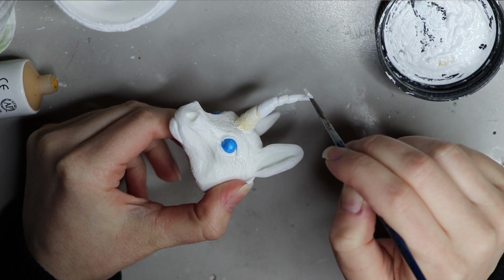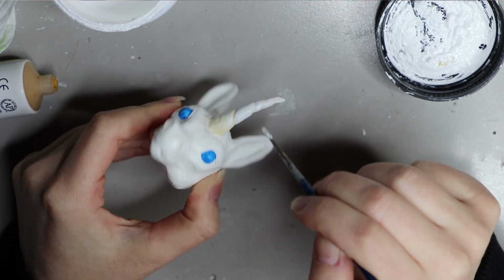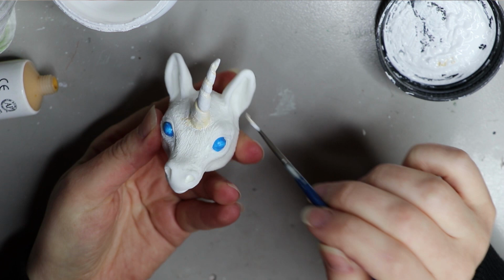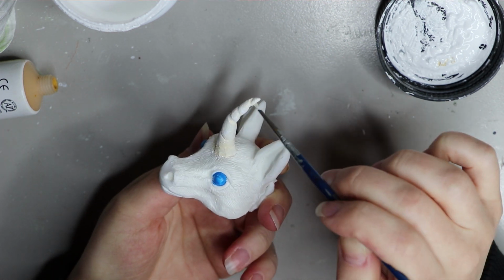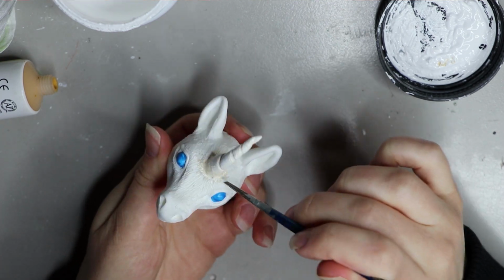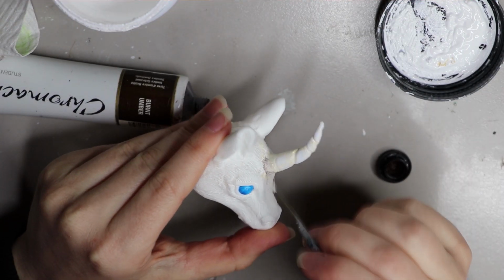So what I did was I painted the base of the horn just a plain white, and then while that's still wet, I can start painting in other colours very, very lightly and blending it into the wet white paint. So this is a good way to blend your colours while everything's still wet, and you also don't end up mixing a lot of paint, I guess.